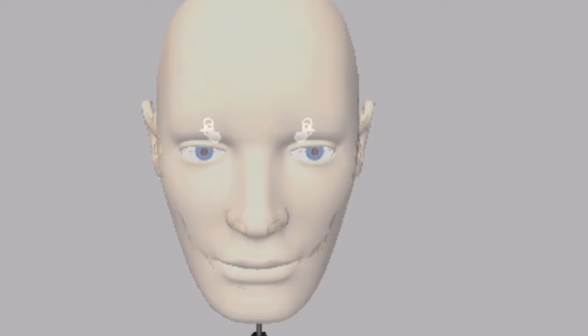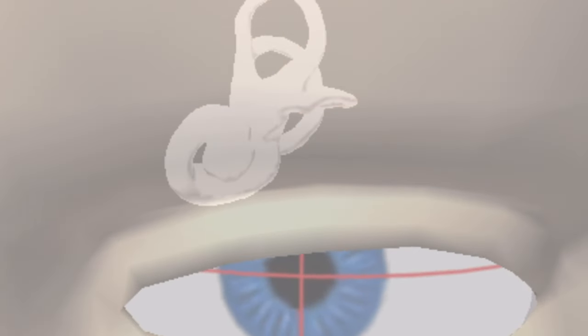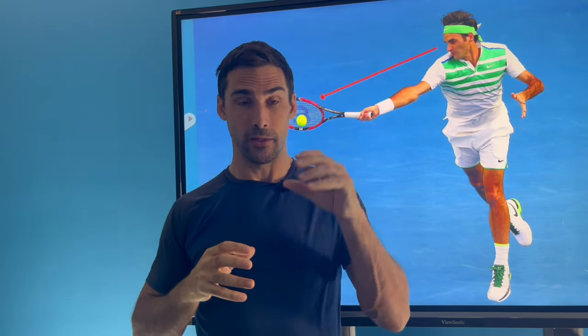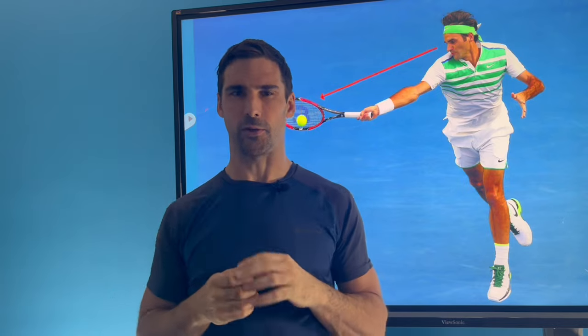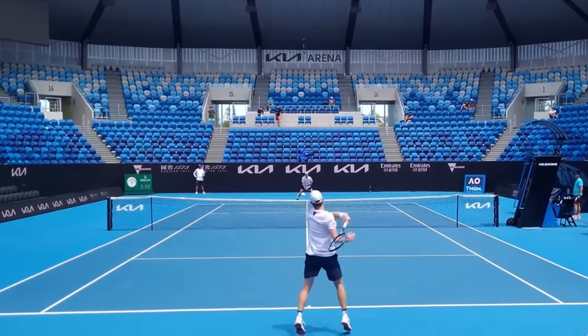So the vestibular system lives in your inner ear. This is your balance system. You might not have heard about it before, but it's a really big deal because as soon as your body moves, and especially as soon as your head moves, it's now this vestibular system in your inner ear that controls your eye movements. So when I'm standing still or when I'm sitting still, it's all the visual system. But when you start to move, now the vestibular system takes control.